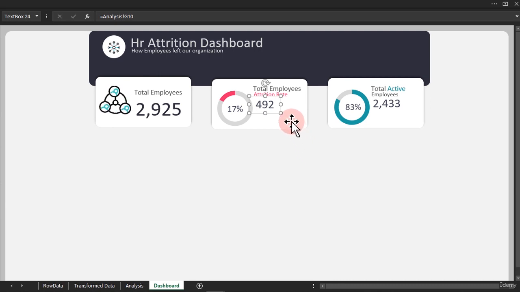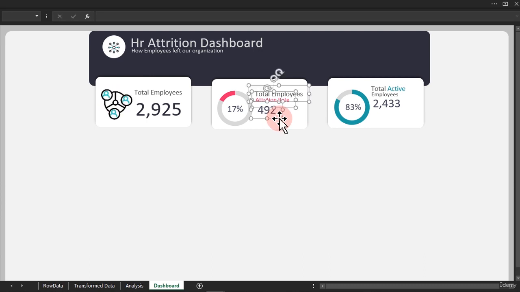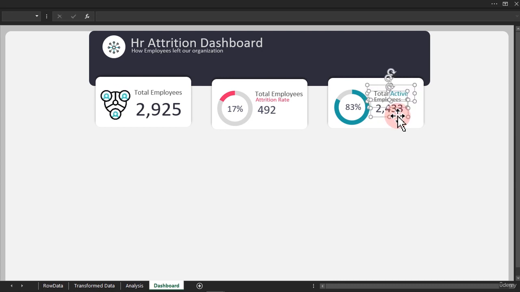To make some adjustment right now, I just want to select both this and this, and we're going to bring it this way. Nicely done. We just have to do the same thing to this particular part as well. I can just do this, then move it this way. This actually creates the look we're looking forward to seeing, and this is better. This tells more story than just bringing it into a card.